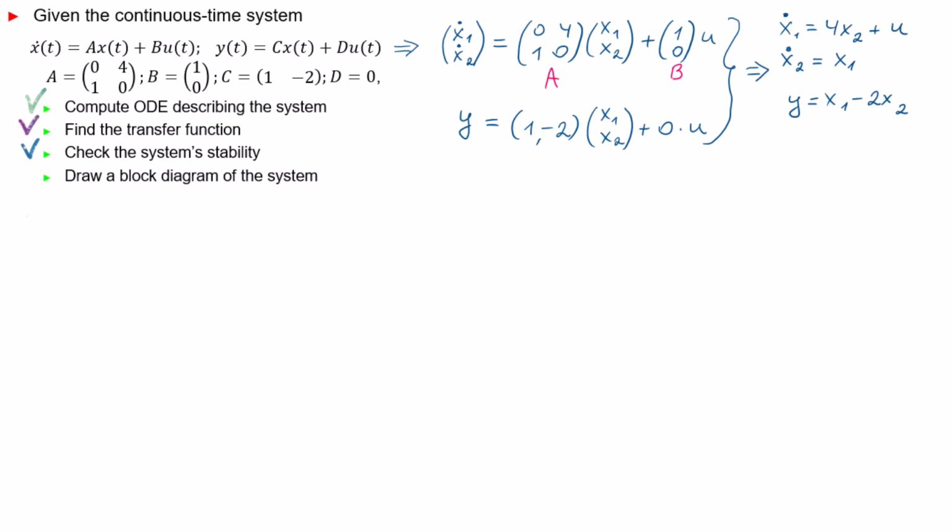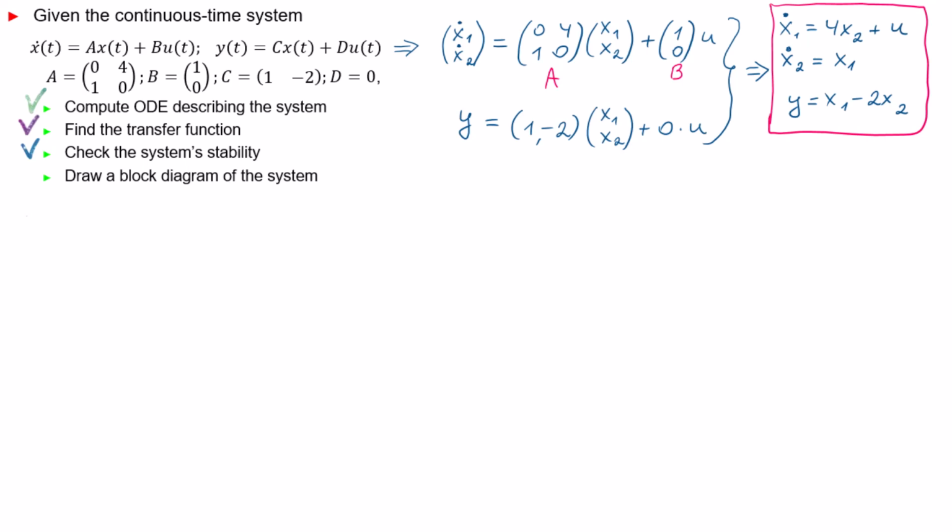Finally, the last task is to draw a block diagram of the system given the equations that we have in the system. Now, a block diagram is built typically from amplifiers, integrators, and adders. So these are the 3 types of blocks that we accept in any kind of system diagrams. So we will start with the original state space equations of the system for x1 dot, x2 dot, and y, and we will try to develop a diagram which is showing how this system is working as a block diagram, and this diagram will be also useful for Simulink implementations that you will be using later.